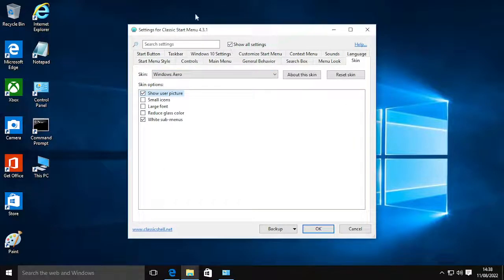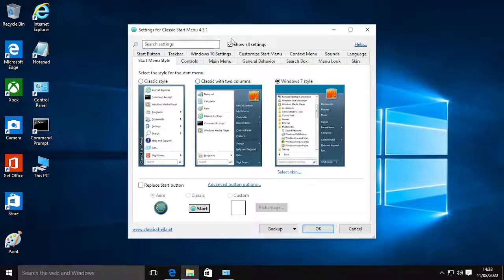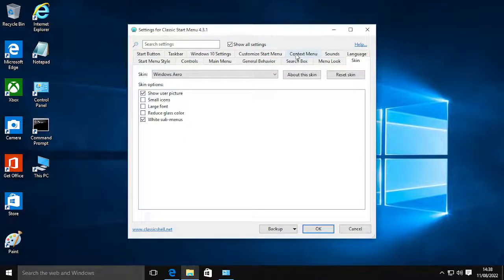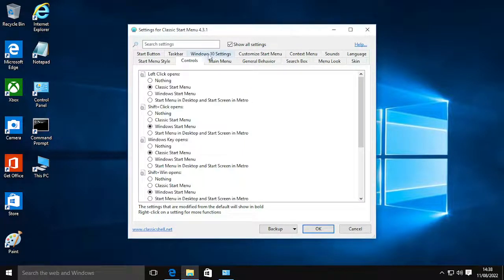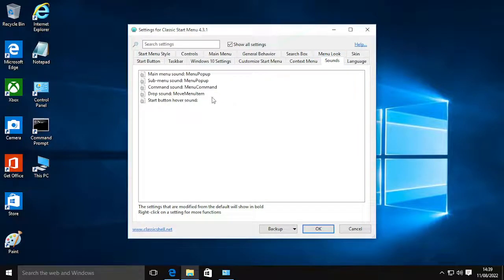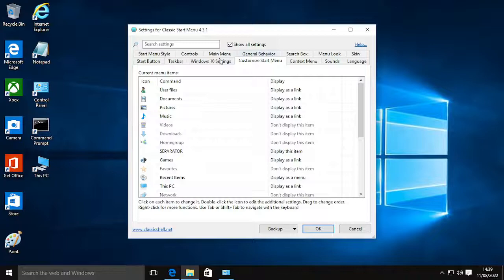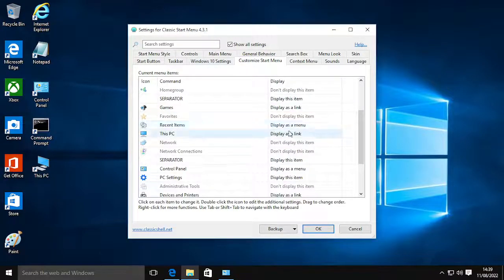Next, the next thing you have to do in here, I'll get onto the Start button in a few minutes, but click on Context menu. Click on Customize Start menu, and then click on Computer, this PC, and then click on Display as Icon... don't display as icon, because obviously if you want to make it look identical to Windows 7, then that makes sense. Also, disable PC settings.